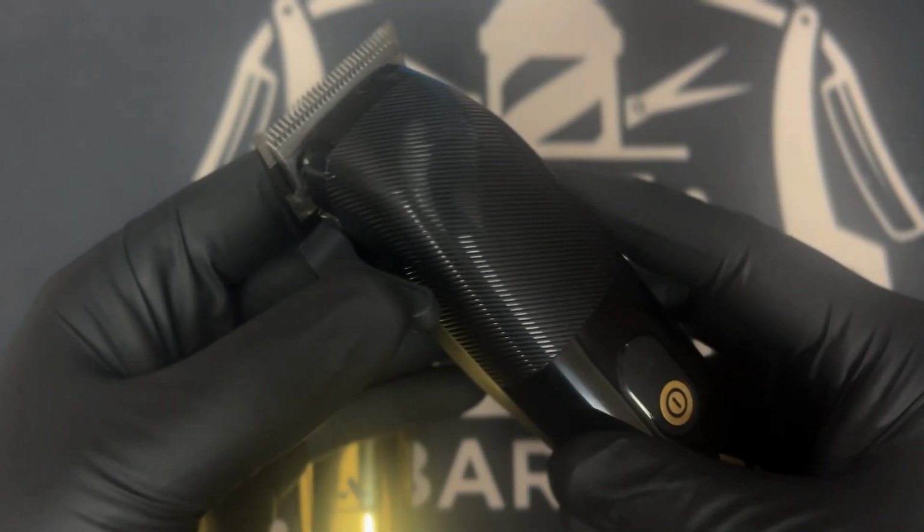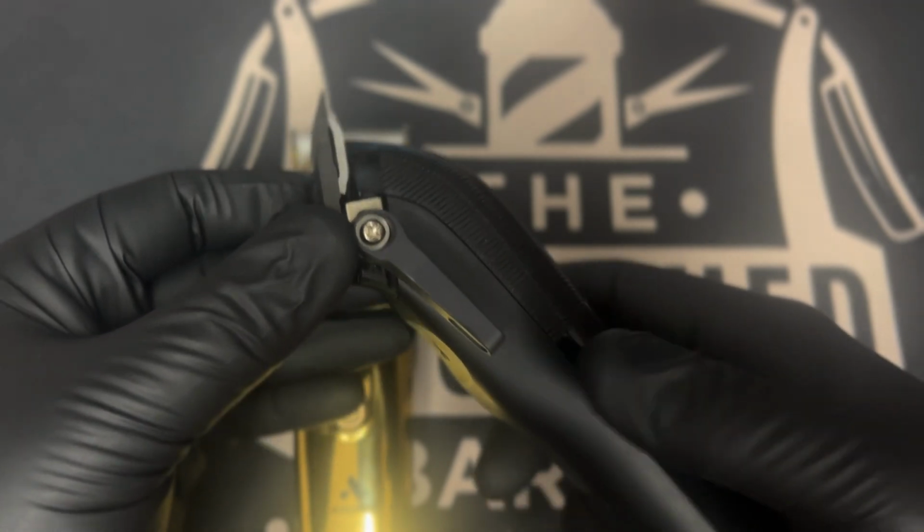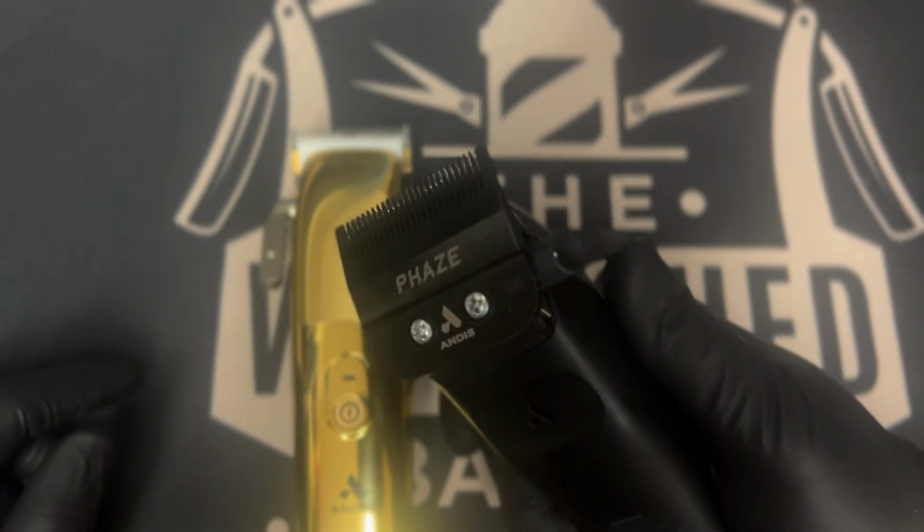It's slim in the hand. It's not near as bulky as the original Envy. It does have these ridges right here. Another cool feature of the design is the switch. So just like the Resurge, if you long press, it'll blink.